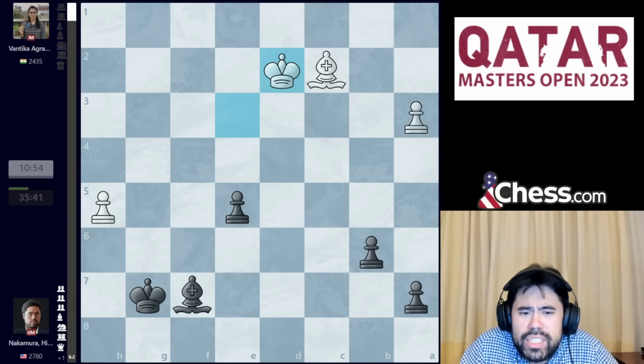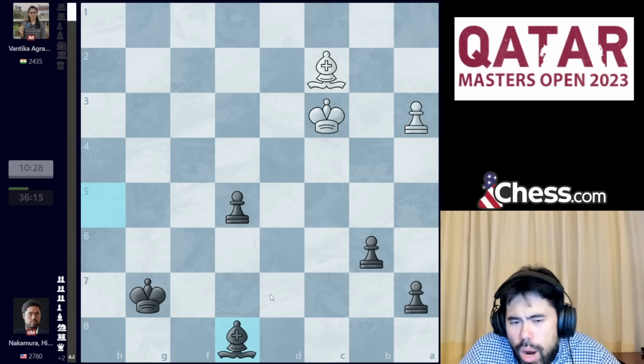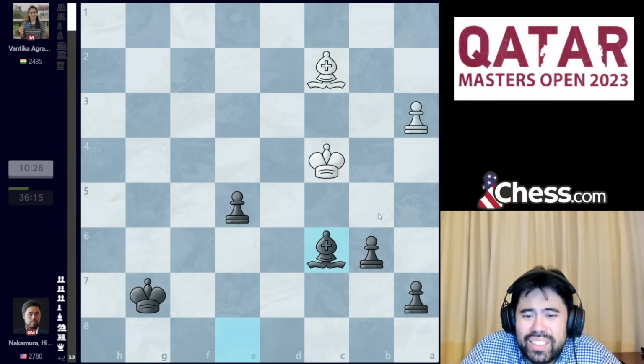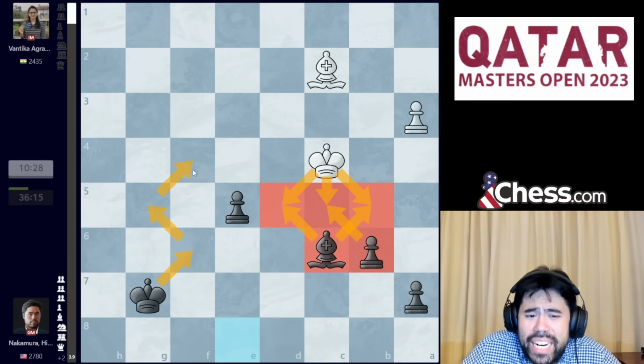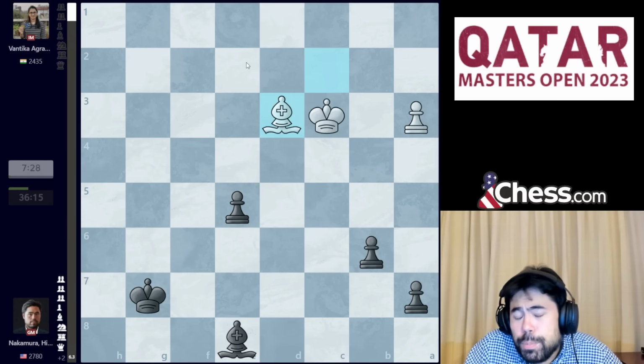I go bishop f7, takes, bishop h5, king c3, and now I play bishop e8. Probably the best move here, and the reason is that if white goes king c4 here, I can go bishop c6, cutting off any entries. The king simply has no squares available, and then I can walk my king up and start pushing the pawn on the e file. So she plays bishop d3 instead.